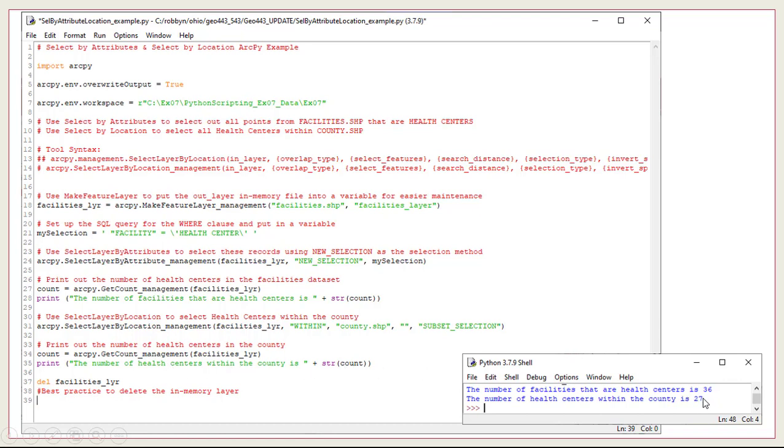So that's just a really good example of some things you want to pay attention to when you're doing multiple selections within either desktop and also especially in ArcPy, because in the desktop you can start to visually see if what you're selecting doesn't match what you intuitively know should be coming out of your data. When you're scripting this, you don't get that visual feedback. So you need to put in these print statements to help you see what's going on, and you also need to be paying very close attention to your selection types when you're using selection tools.